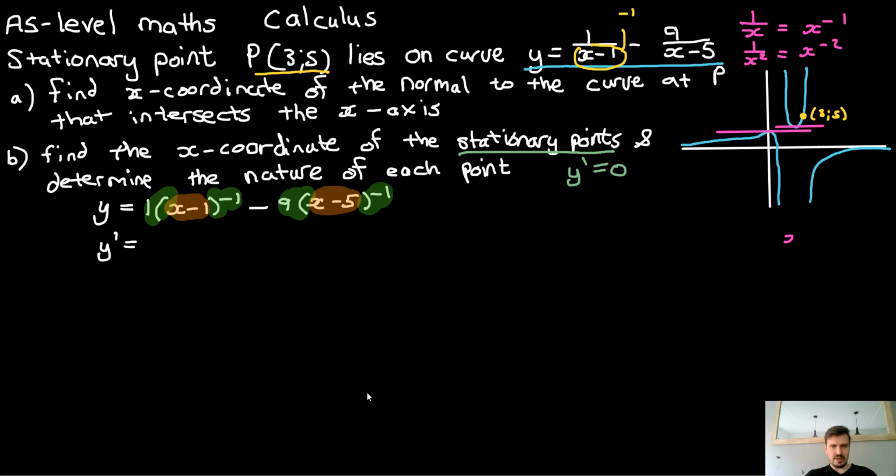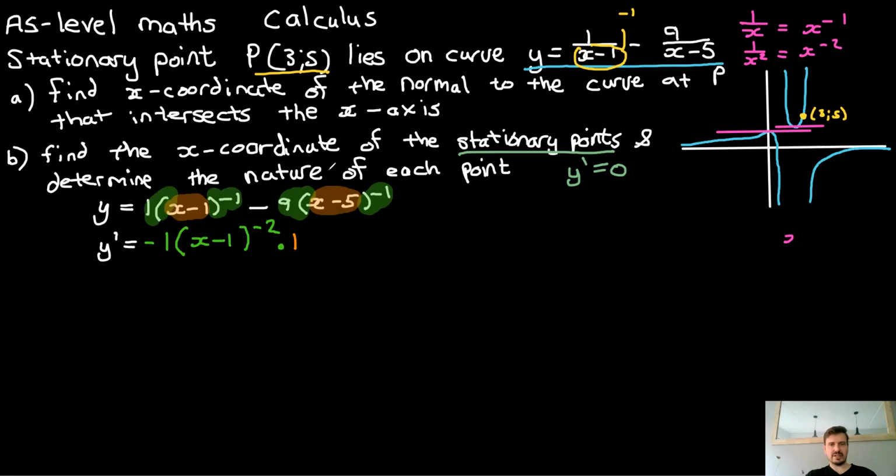So we have minus 1 times 1 is minus 1. So we're doing the outside first using the power rule. And then we take 1 off the 2, so it becomes minus 2. The inside stays the same. And now the final part of the chain rule is then to differentiate the inside. Derivative of x minus 1, well, the derivative of x is just 1. And minus 1, the derivative is 0, so I don't have to write that.